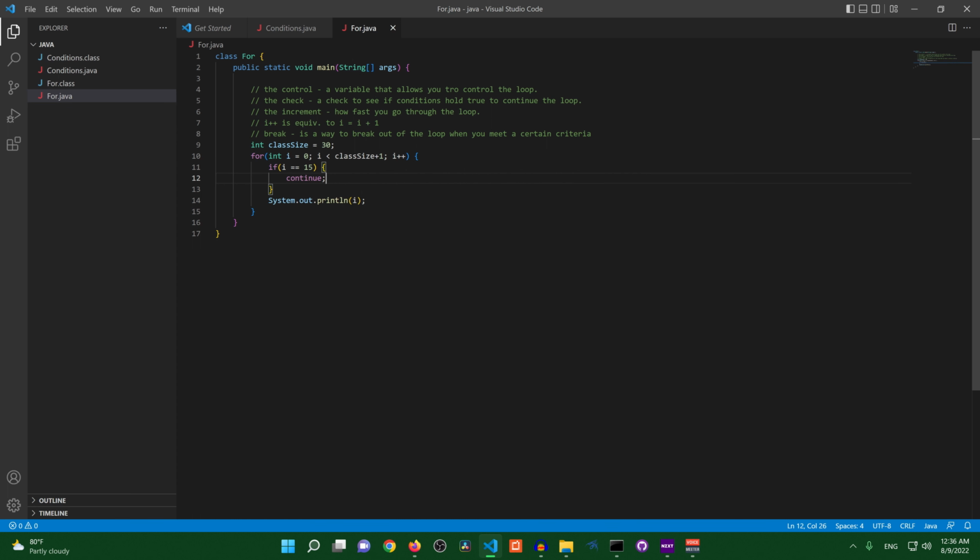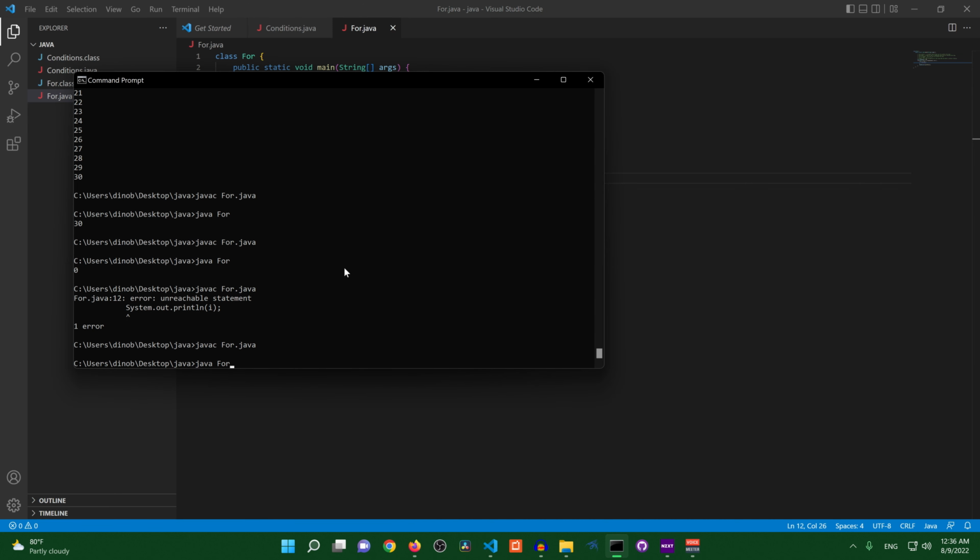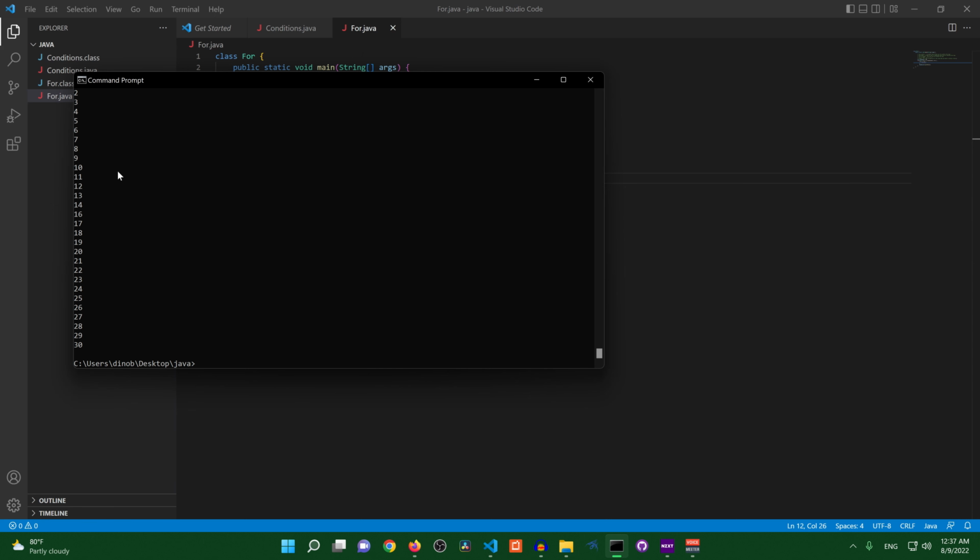So with this code, what do you think is going to happen? Let's find out together. Let's save this, compile and run. And if we look, we printed out all the numbers, but then 15 is absent.